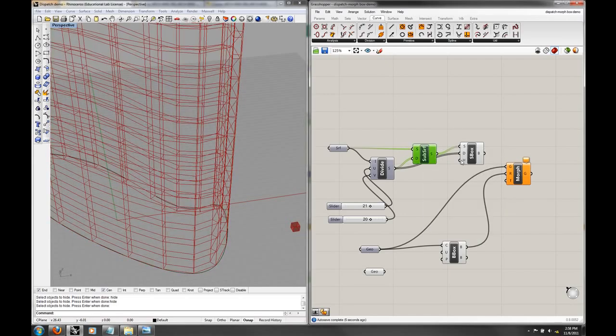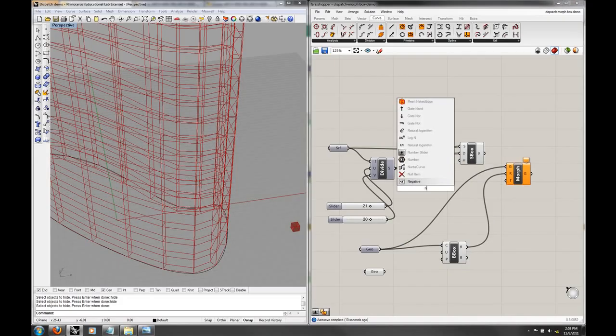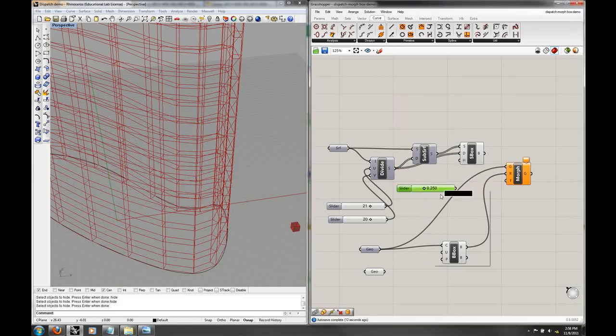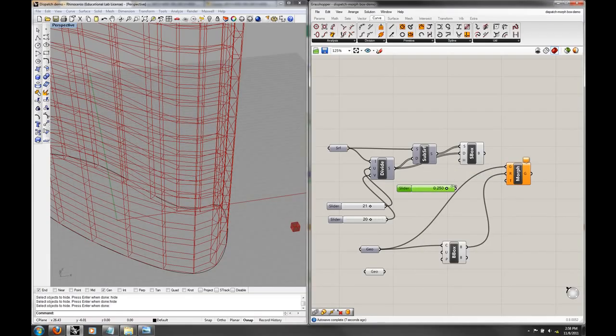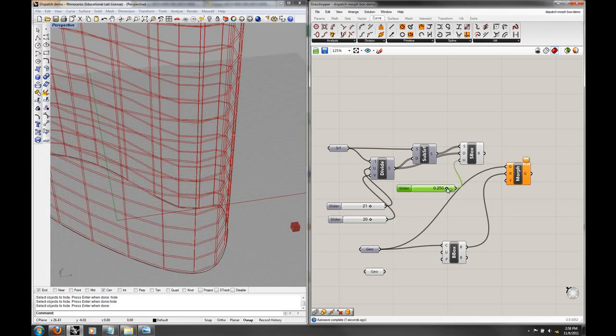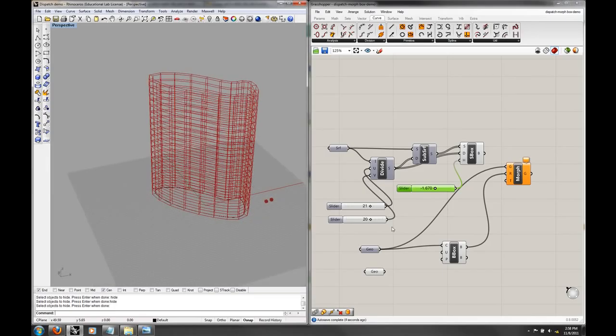What I'm going to do though is take the height and, well, add a slider for height. That's fine. And I'm actually going to extrude these in a negative direction because negative is actually out, and that's what I want. I'll show you in a second. So see, it goes out. Let's kind of tidy this up here.